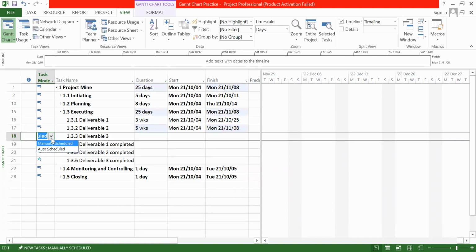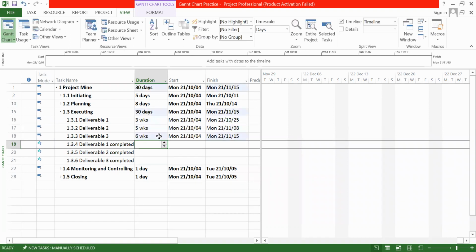And the final one, make it 6 weeks. Okay. And the rest of the part, deliverable 1, 2, 3 completed, everything should be 0.